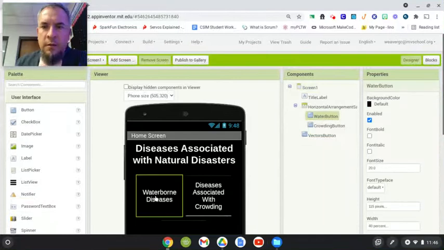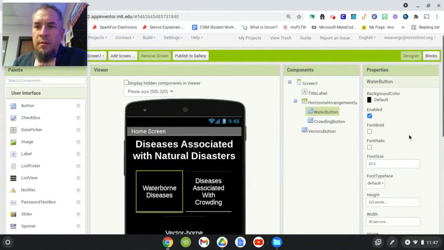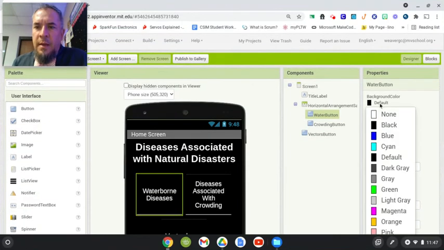If I click here, there is the waterborne disease button. If I click there, it's highlighted here. It goes to this component. This is the waterborne disease button. And then I have the properties here. And the background color is black.